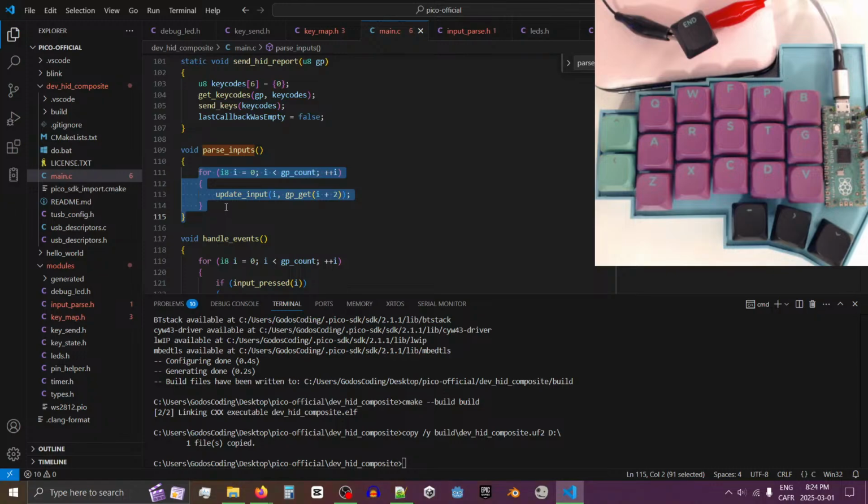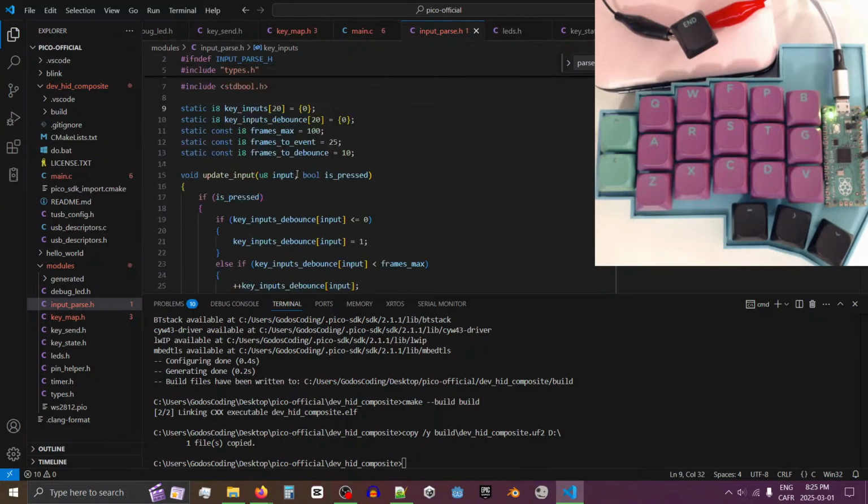So you go through all of them. And then, you know, from 0 to GP count. And then you update input with a get here, which returns a bool as well. Oh, it takes a U8 with the GPIO.